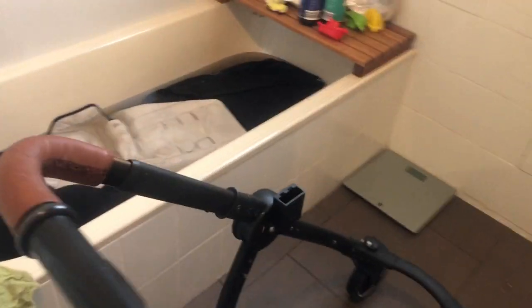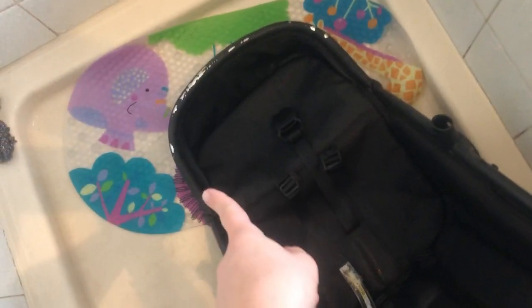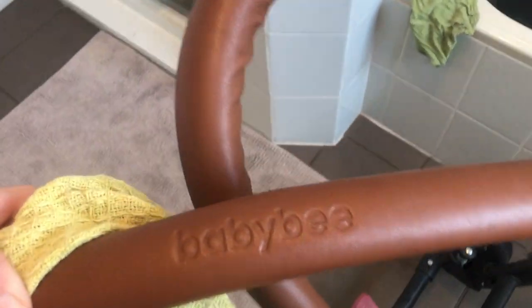It looks really good - look at this, it's super clean. You remember seeing this before - yes, it's wet so it probably looks really good, but these had mold on them. It wasn't like a set-in mold though, I think it was only just in there, so I think they're good. I scrubbed the back of the seat as well - it had some mold down the bottom. I want to spray paint that black again. Up here the frame needs to be wiped down. The handlebar covers I've twisted back to where I think they should go. I've washed and wiped up this one so you can see the difference.